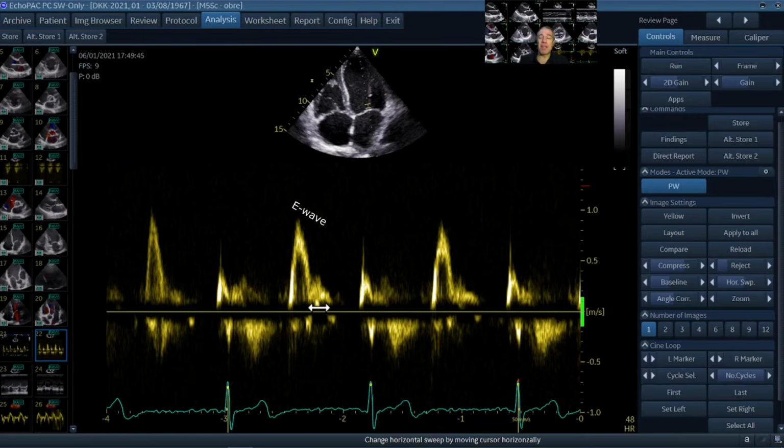And then in this patient here, we have a bradycardia. The heart rate is below 50. In this trained athletic female, we have a long time where there is no flow. That's diastolic diastasis, as it is called. And then we have a small second peak, and that is the atrial contraction. So we have an E wave and an A wave. Atrial contraction ends with the onset of systole. And due to bradycardia, there is this long period where there is no flow.